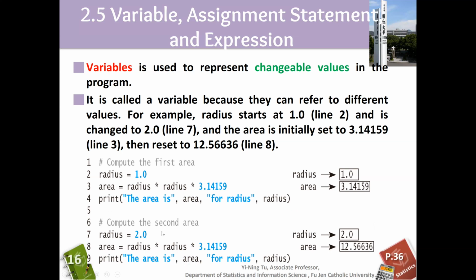As I told you, programming is not mathematics. In mathematics, this would be totally wrong. But in the computer, the operation is assignment. Assignment means you put the value from the right side of the equals sign into the left side. So you put the number into the variable. So a variable can be changed.